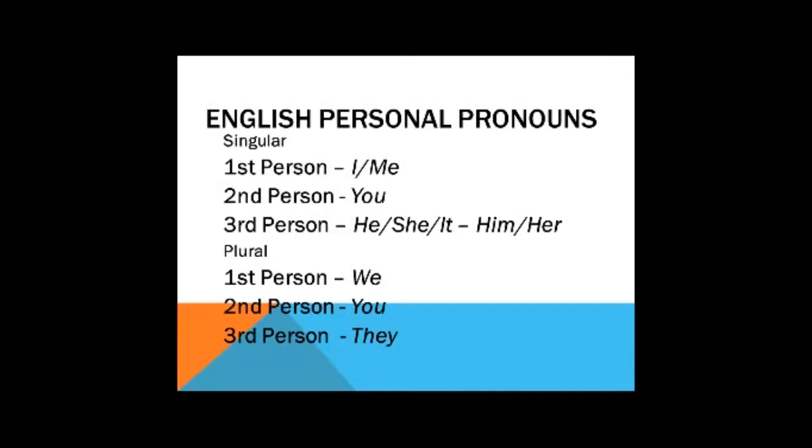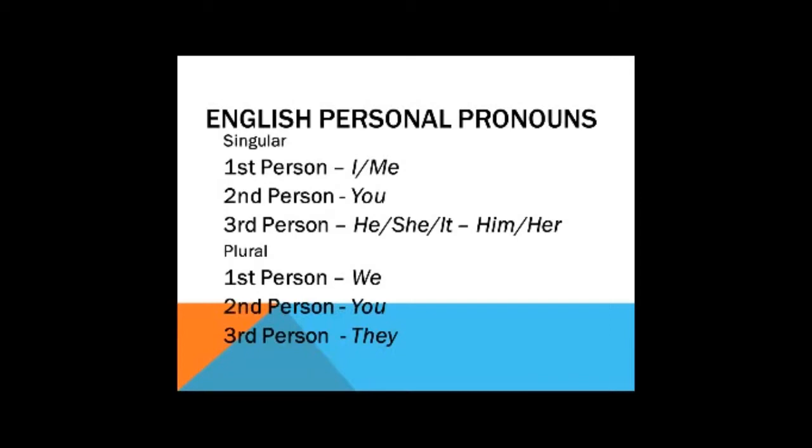So in English you have in the singular for first person I or me, second person you, third person he, she or it, or him or her, the form you use depending on whether it's a subject or the object in the sentence. And then you got your plural forms. So first person plural is we, the people speaking, second person plural, the people being spoken to. In English it's the same form, you. In many other languages it's a different form for second person plural, but colloquially they often use yous in English for plural second person. What are yous doing?